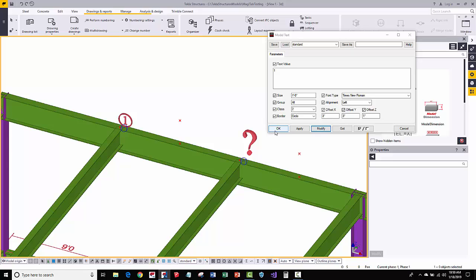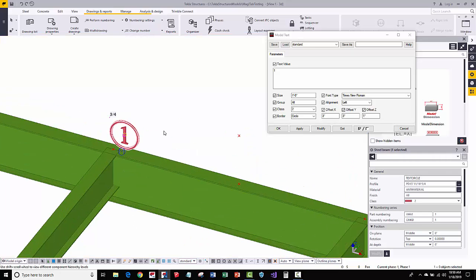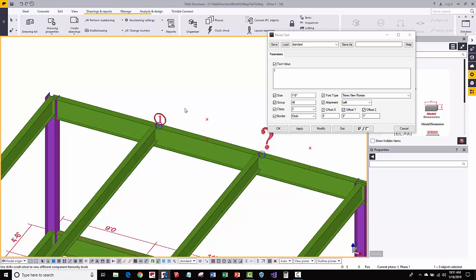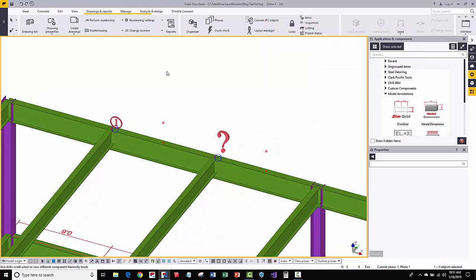So that's it. Very clear to just pick 3 points, place it in, enter in your text, and it again has the group name just like all the other components have. So when you click on the objects here, you'll see that underneath the properties, it's on a special material grade. The part and assembly prefixes are set in a certain way, and then this group number is set here, so that you can do model filters, view filters, or even drawing filters to filter out objects if you don't want them visible everywhere, or if you just want to turn them off. Alright, so that shows you how to use the last tool here, which is the model text.